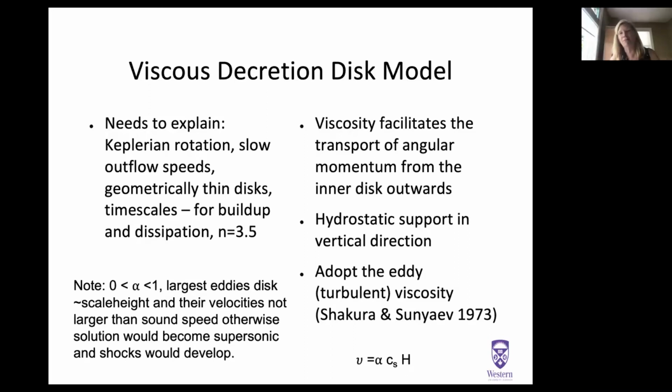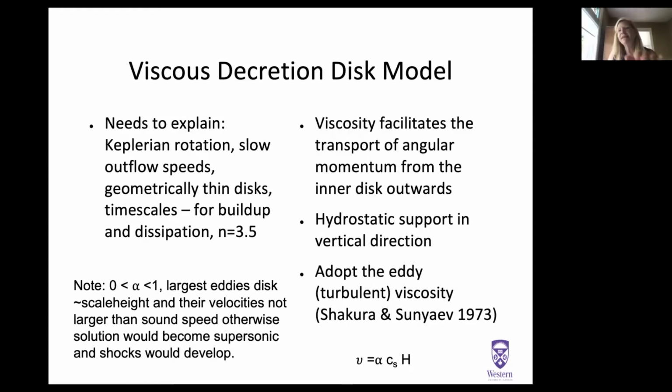Now, I put this little reminder, n equals 3.5. A lot of the historical way that we have characterized the density distributions in these systems goes back to some of the work by Waters in the 1980s, where he modeled the infrared excess with the IRAS satellite and characterized the density structure with a density, usually rho naught, that's the density at the innermost part of the disk, and then the density falls off with some sort of power law. Generally this value of n falls in a range of 2 to 4.